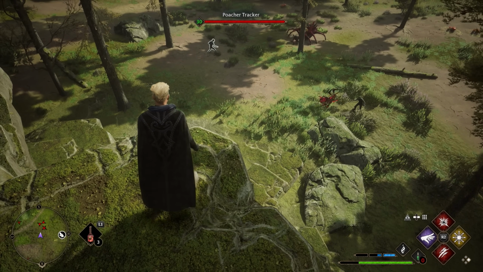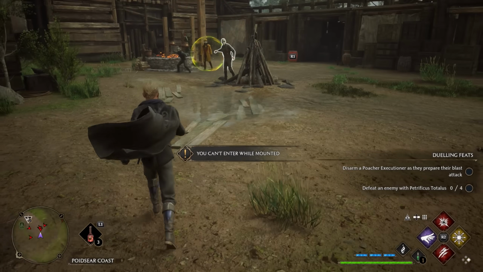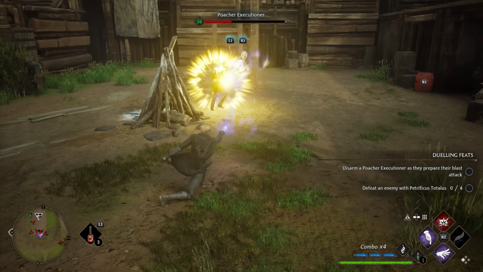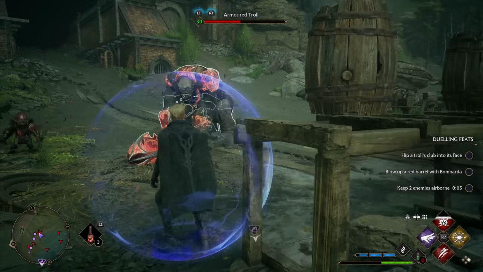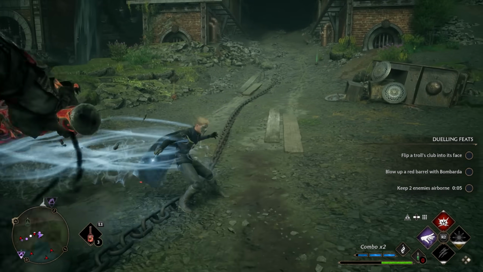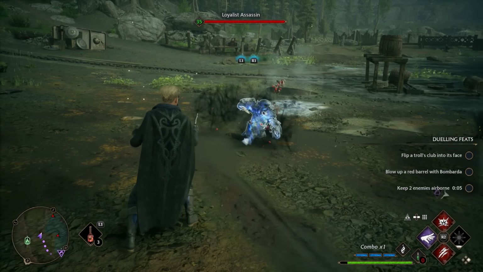But there's more, and there's an even stronger combo with Glacius and Depulso, which is probably the best skill combo right now from all of the regular spells. If you freeze a target first and then immediately cast Depulso on it, you again amplify the damage, dealing much higher numbers as you basically slash that target with this awesome spell.